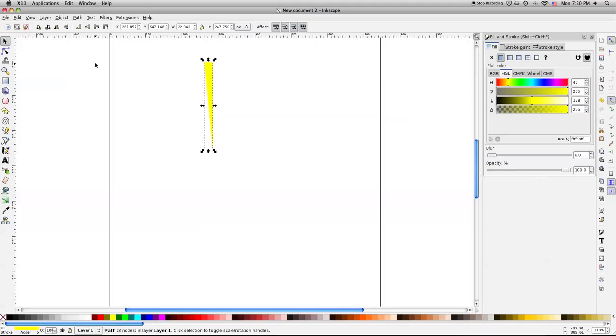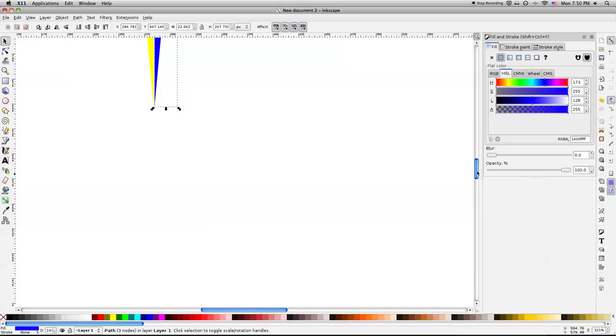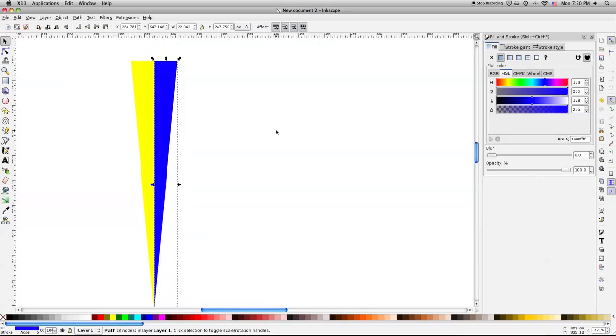Now I'm going to use more than one color for this ray beam. So we'll go ahead and duplicate it using the keystroke Control D. We'll change the color, and then we'll go back up here and flip it horizontally. Alright. And then after that, I'm going to click and drag while holding down the Control key to constrain the movement. Okay. And I'm going to have these 2 objects basically meet each other on the very edge.